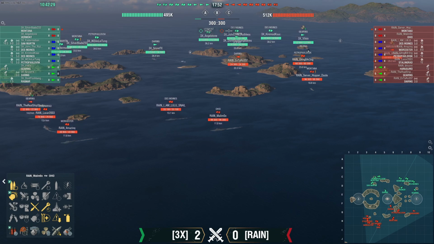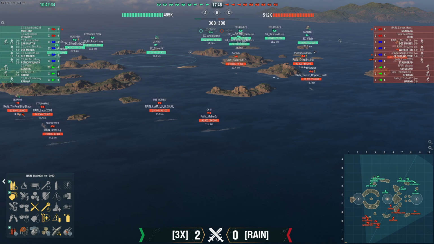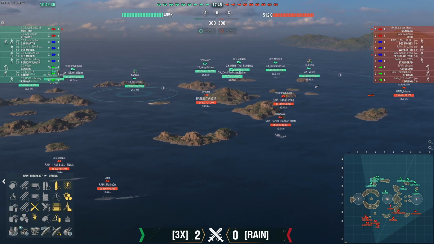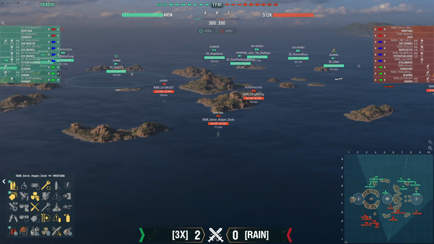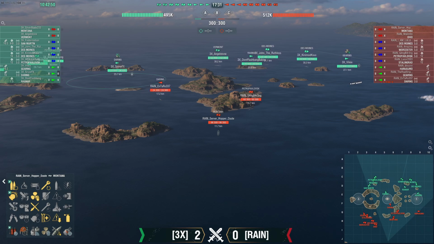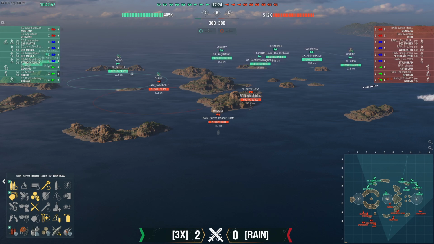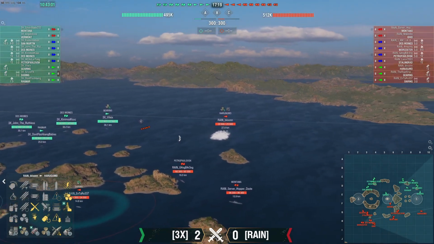The Daring, 3X's Daring. The Montana is running sniper build, and he is parked behind Bacon with the Petro running reload. That is in the typical, I would say, Petro spot at this point, or Stalingrad spot. The 420 Blazing Haragumo is setting a smoke screen for nobody behind, like Chocolate.